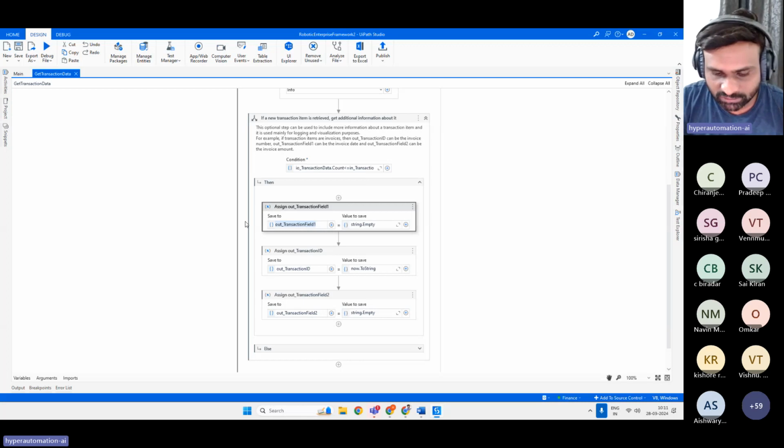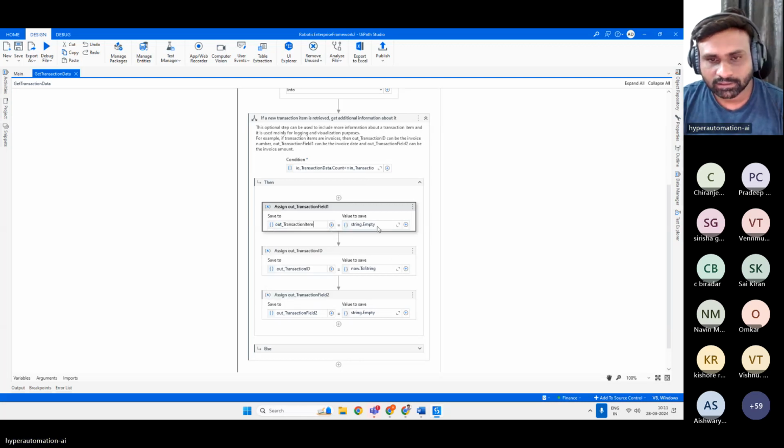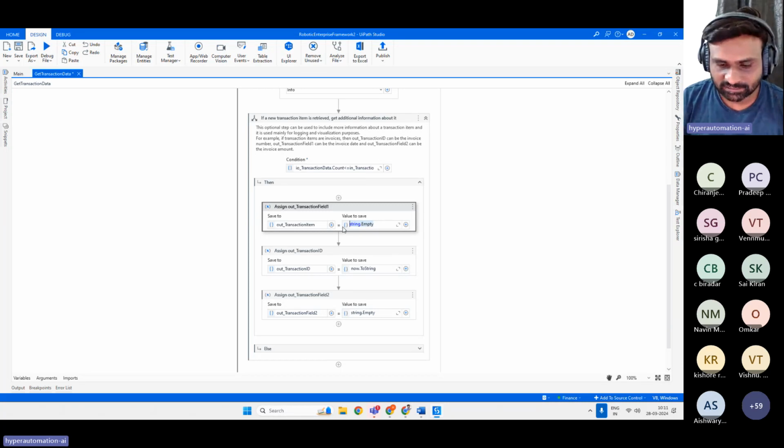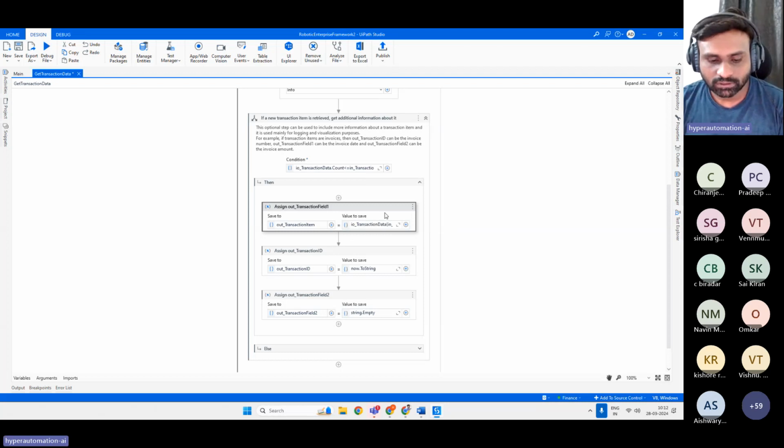Let me assign this to out underscore transaction item. And here how we are going to access it: IO transaction data, and in the parenthesis we are passing the index, right? In underscore transaction number minus 1, because the transaction number starts with 1 and the index starts from 0. So now we are going to get the transaction here, right?